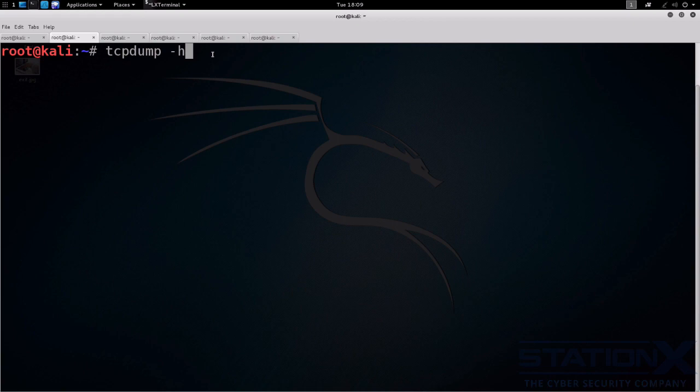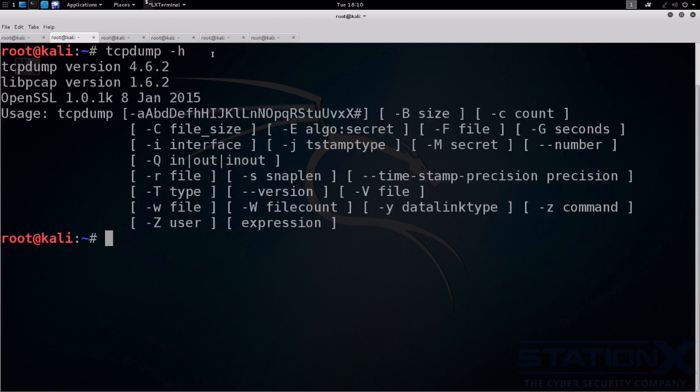tcpdump is another command line protocol analyzer that is often available natively on Mac OS X and Linux systems, and it's often included on routers and firewalls, sometimes embedded devices that we need it to be running on in order to do this network monitoring that we want to do. There is a Windows version, and that is called WinDump. So those are the main protocol analyzers that people tend to use, certainly the free ones anyway.